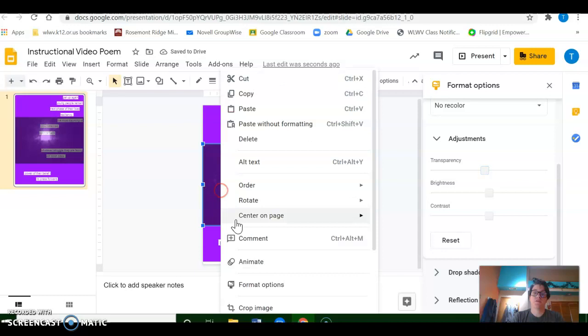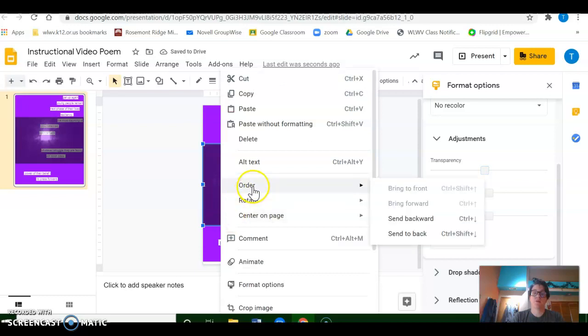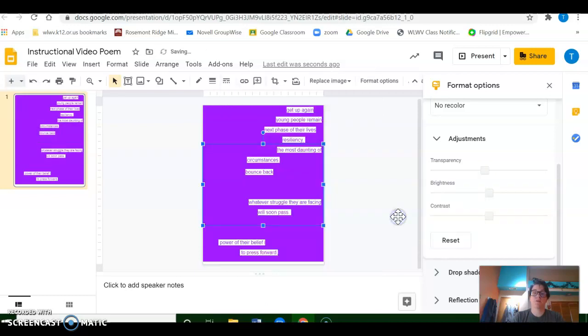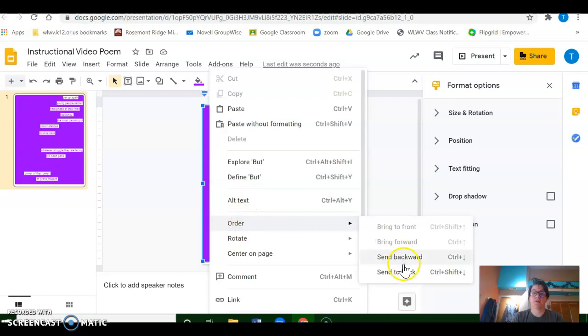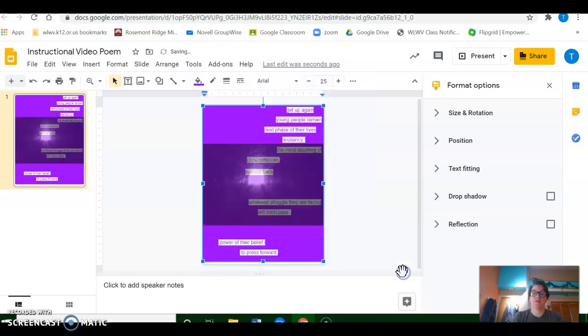And the other thing that you can do is you can play with the order. So if I send it backwards, it goes all the way behind the purple. And if I click on it again and play with the order, I can also put the purple behind the picture.